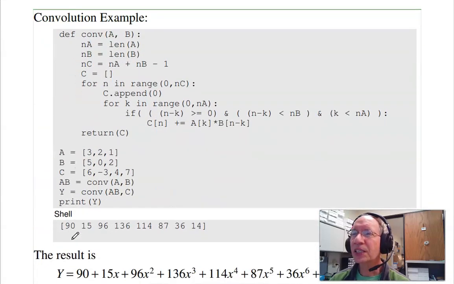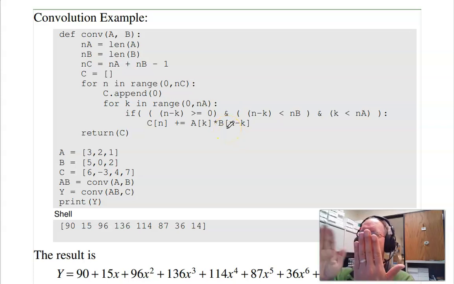So to do that, I need a subroutine that does convolution. That'd be this guy, this one we looked at before. I am going to take a of k times b of n minus k, basically take the two polynomials, flip one, then slide them over, taking the product. Clipping, so if I'm out of range, I don't have problems with the arrays out of range.